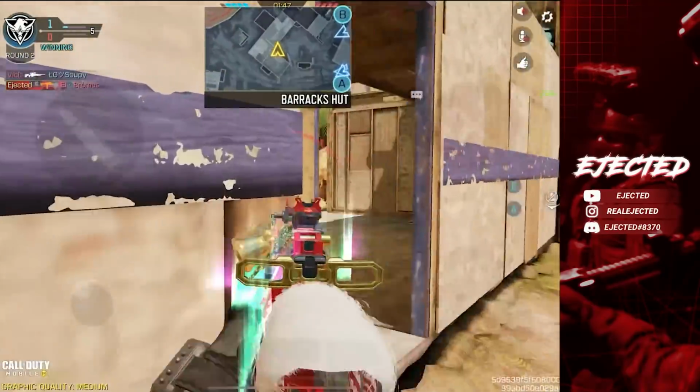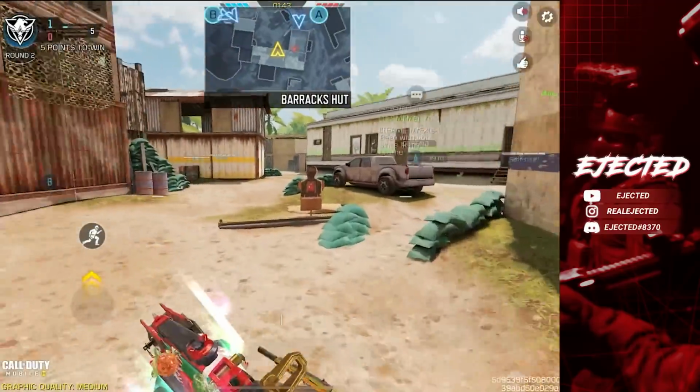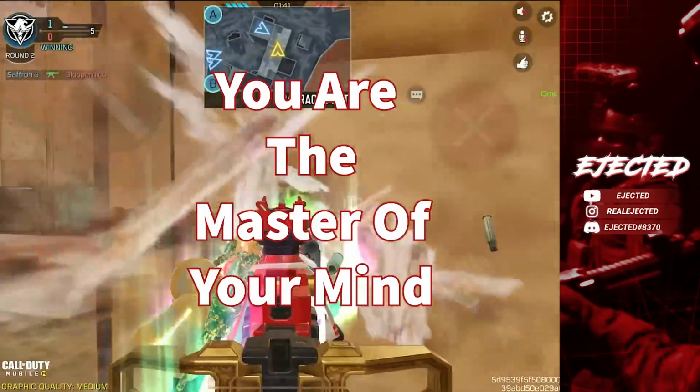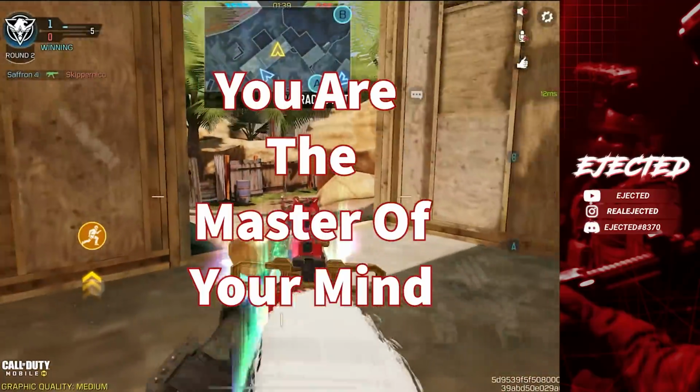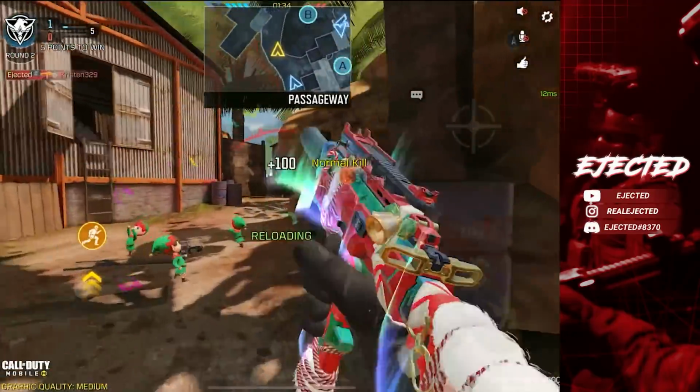Do not let negative energy and negative feedback from the enemy team get to you. As soon as you let the enemy team control your emotions and control the way you feel about the game, they have already won. Do not give them the satisfaction of defeat.